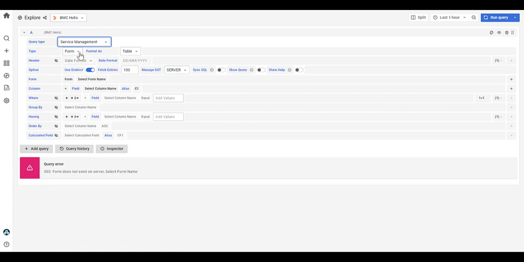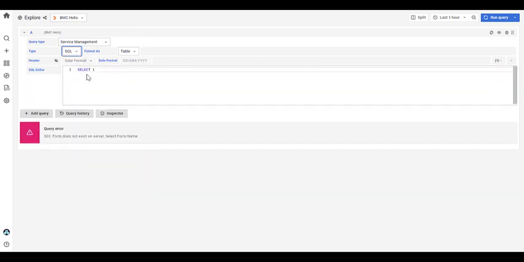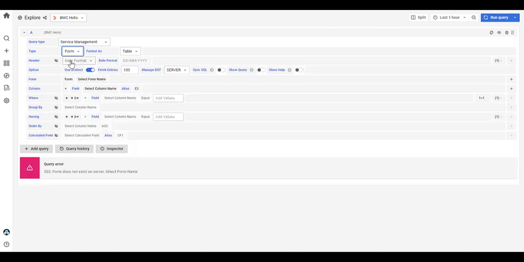Now, as mentioned in the presentation earlier, there are two options. Either you can do the query by form, if you've got the expertise and skills in service management, or if you do have SQL query skills and expertise, then you can certainly run an SQL editor query that way. But for myself, we'll use form.